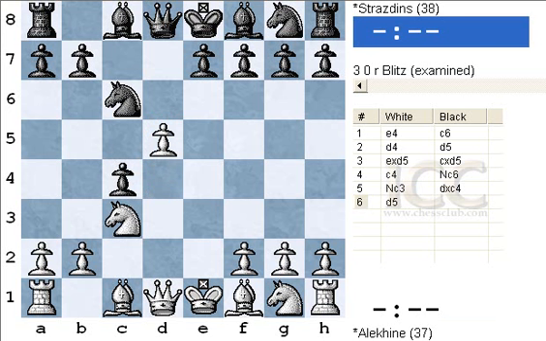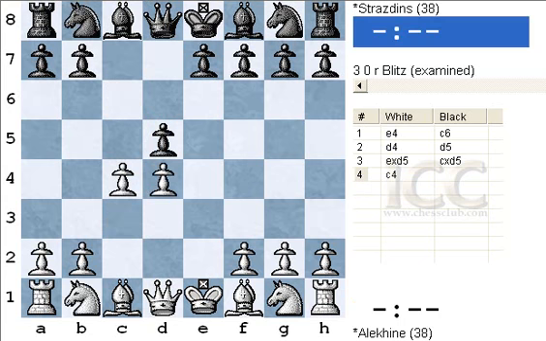White is winning territory and getting a clear initiative. So knight f6 is a better continuation.